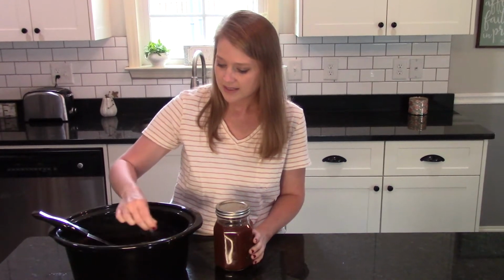So the way that I like to use apple butter, I mainly put it on toast or biscuits, or you can scoop it warm on some vanilla ice cream. That would be so good. But I always make an apple butter pumpkin pie with this, and I will share that recipe with you in a few weeks. When it gets closer to Thanksgiving, it is so good. It's like pumpkin pie times 10. It is so good.